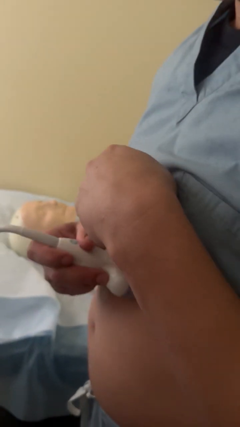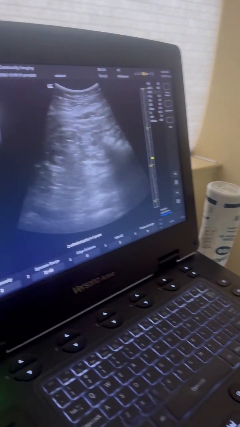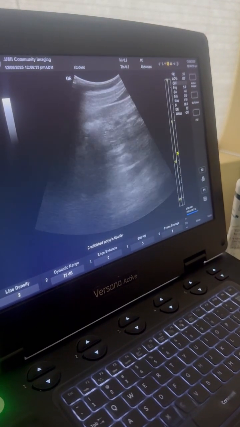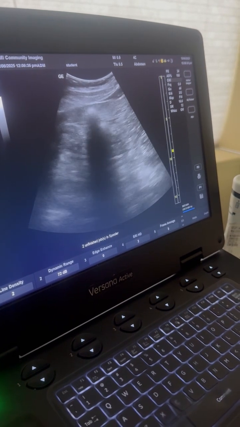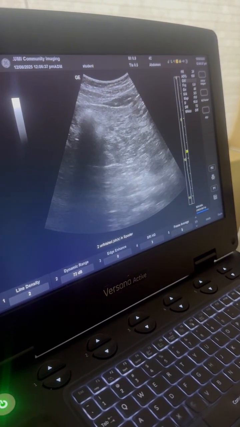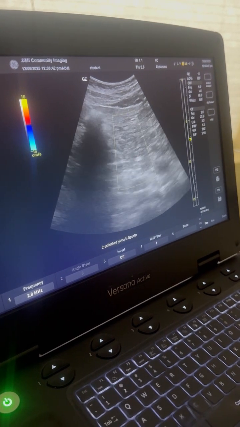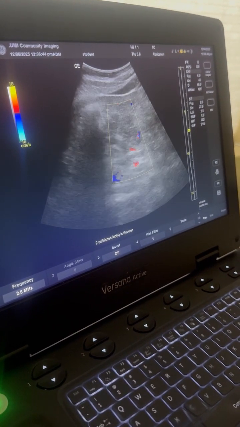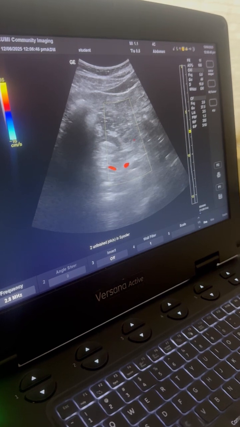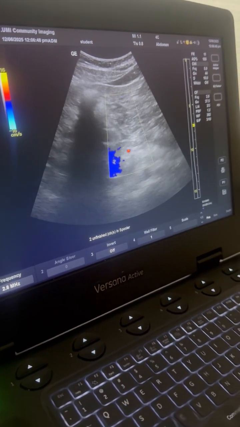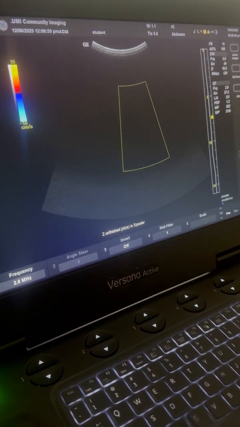Come here, show the screen. Here we have the color option. And then as you can see, there's color there. Those are like veins and stuff like that it will show. Okay, I'm going to take this off.